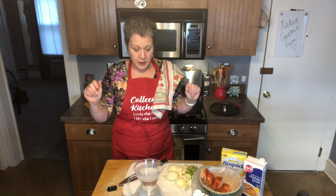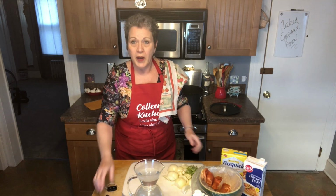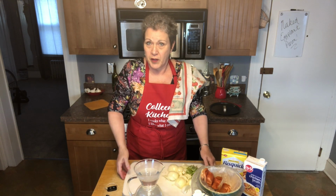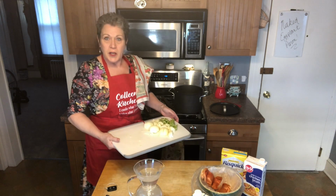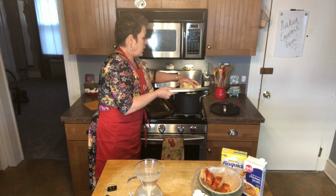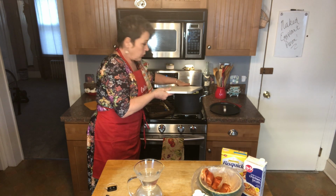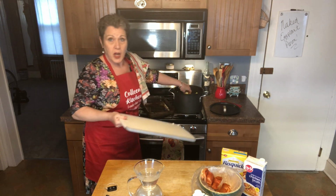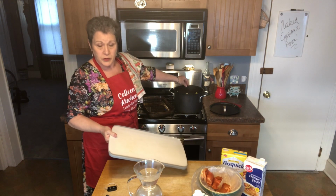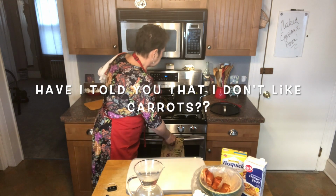Hands are nice and clean, so now I can handle the other vegetables and whatnot before I put everything in the pot. So we've got the chicken in the big old stock pot. I'm adding my onion and garlic and celery, and if you like carrots, chop up some carrots, throw those in for your stock. I'm not going to do that because I don't like carrot.